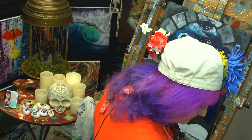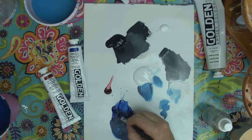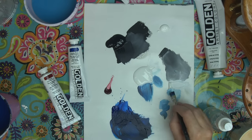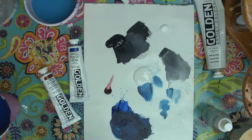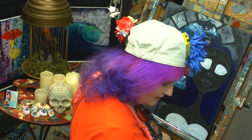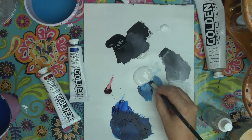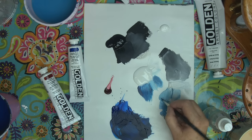I'm going to take a little of my black over to my blue. If you have Prussian blue, you don't have to do that, because it would already have that in there. And I'm going to lighten it. Let me wipe off my brush. If ever you have too much pigment and you're having trouble lightening, all you've got to do is wipe it off.